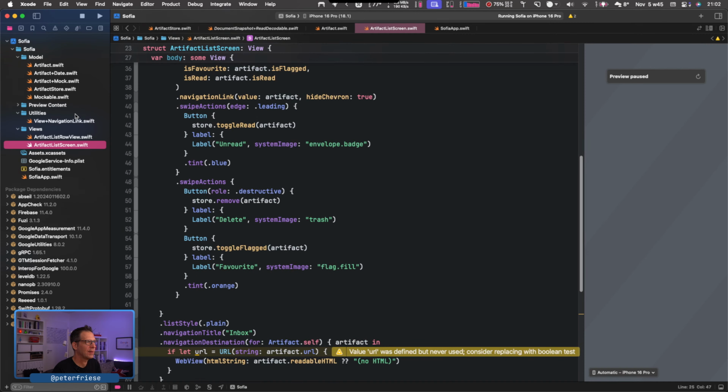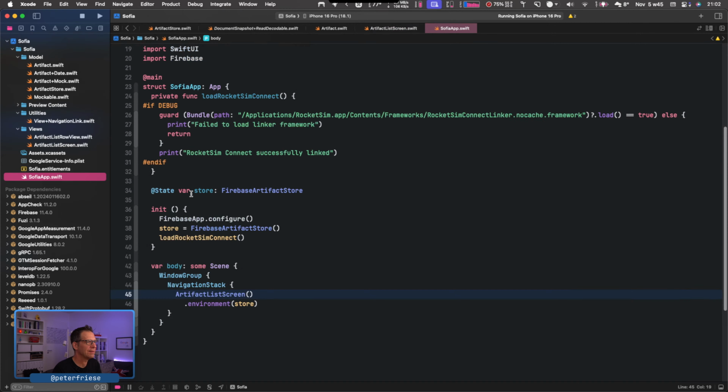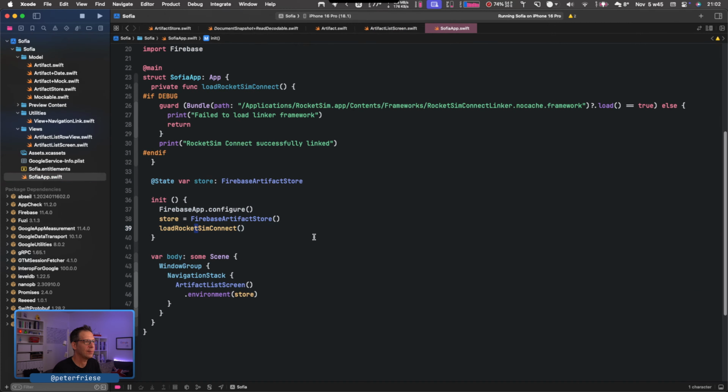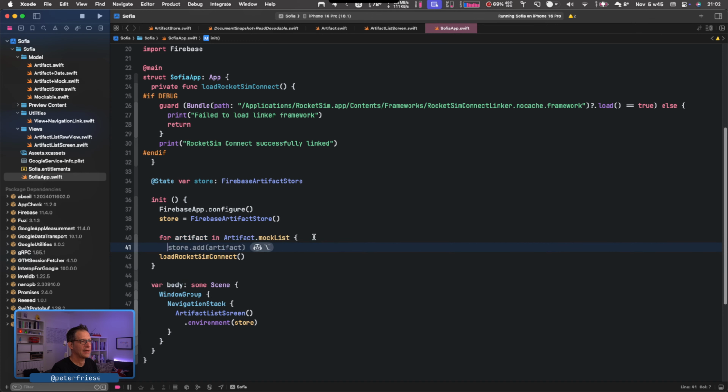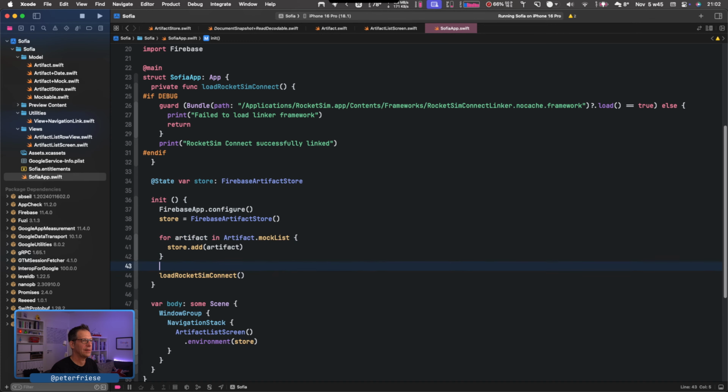And there is an easy way to achieve this because we have everything in place already. So once we have our Firebase artifact store, we can iterate over our mock data and put that into the store, right? So here I get the mock lists. I add it to the store. Let's only do this once, but for now, hopefully this will work.